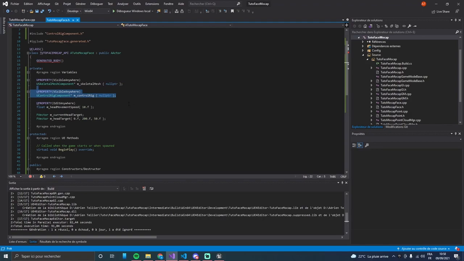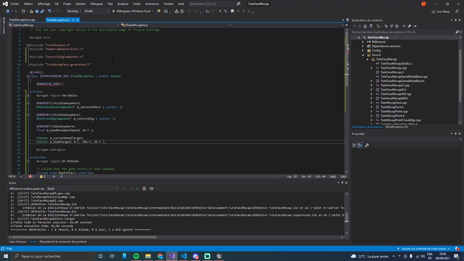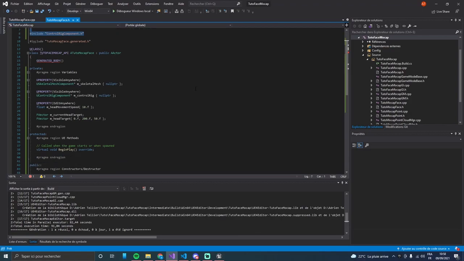We also have a movement speed and two additional vectors to store the targets. We are using two vectors because we want to get a smoother movement by layering the current target to the final target. Don't forget to include ControlRigComponent.h. This is why we've added the control rig build module earlier.